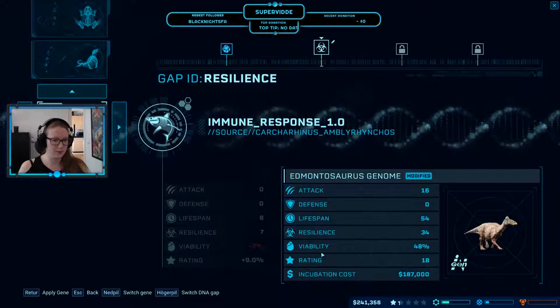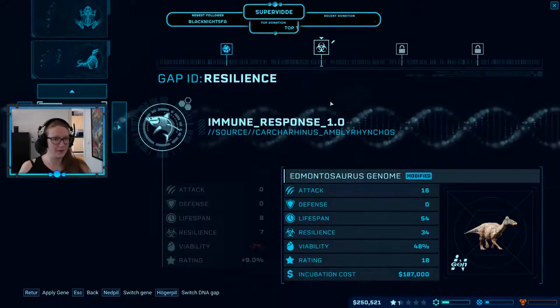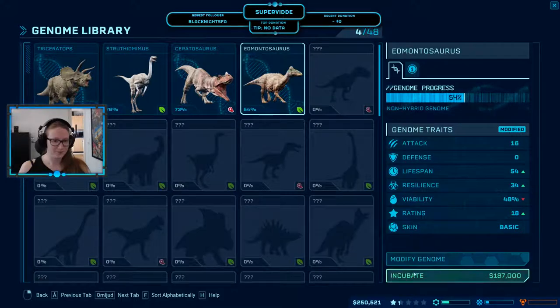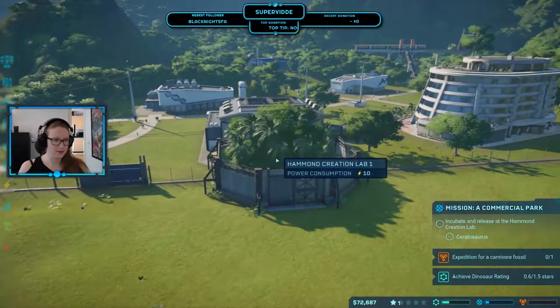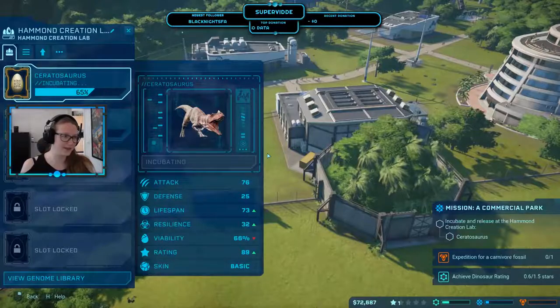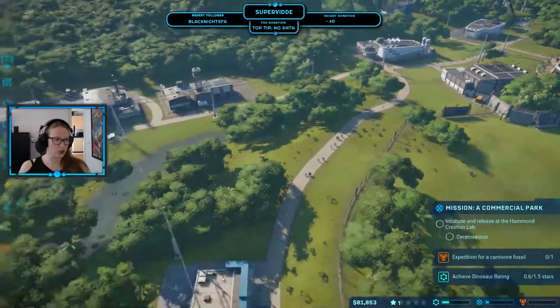Okay, so this is the best rating that we can get, so we should do that. Oh, it's already applied. Right. Okay, let's incubate that one, and see if the Ceratosaurus will eat all of them. I don't know. Maybe they will. Should we build more attractions somewhere?